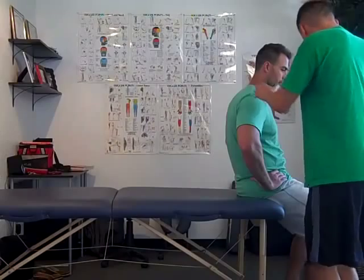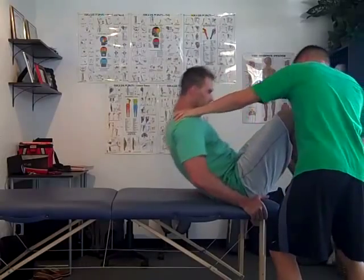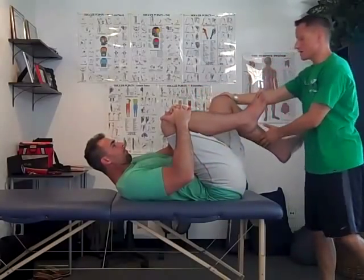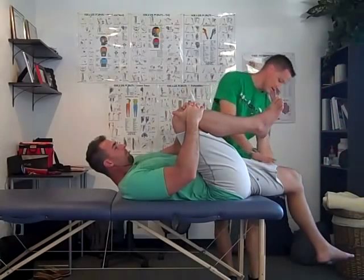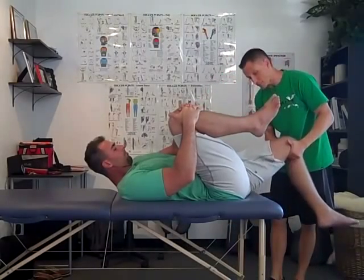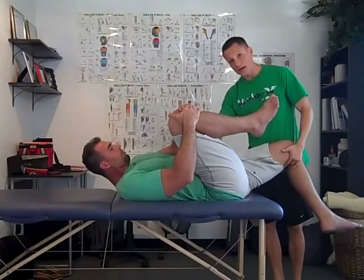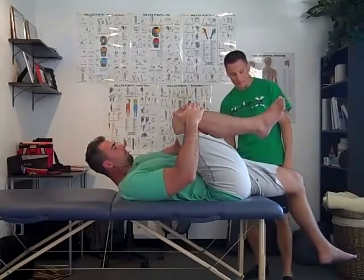What I want you to do is grab and pull both knees to your chest and go all the way back. Then hold on to this one. What we're doing is flattening the back, and then we're going to let the other leg come down. What we're looking for is if he can get that thigh parallel to the floor. If it stays up, it's indicative — we don't know for sure — that there could be excess tone in the primary hip flexors, the psoas muscle and the iliacus muscle. He gets it down pretty close to parallel, so I'm happy with that.